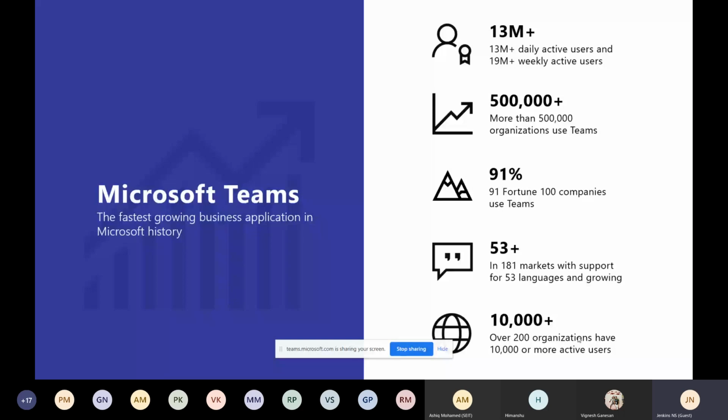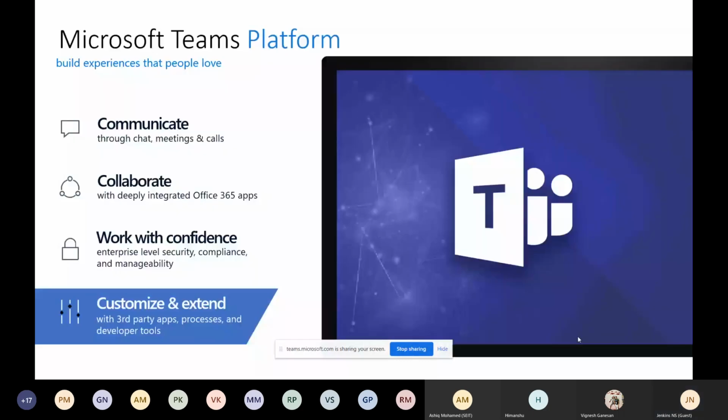Okay, just to give a little overview of the Teams platform. First is communicate. Microsoft Teams solves communication needs with chats, meetings, and calls. We upgraded from Skype for Business to Teams. That's the reason Microsoft first introduced it with communication. Microsoft Teams evolved into a complete meetings and calling solution, including chat, voice, and video, and now live video also, as the roadmap went from Skype for Business Online to Teams. That's how Microsoft brought the communicate part.